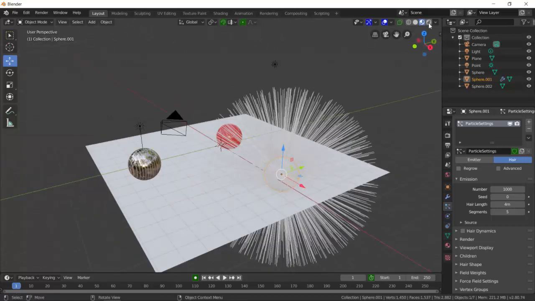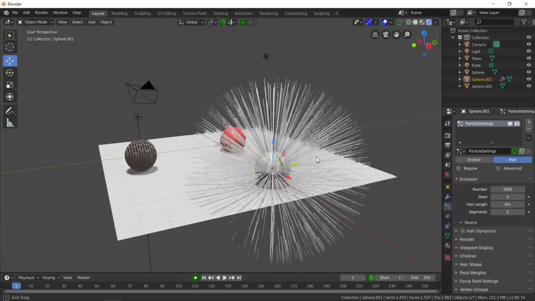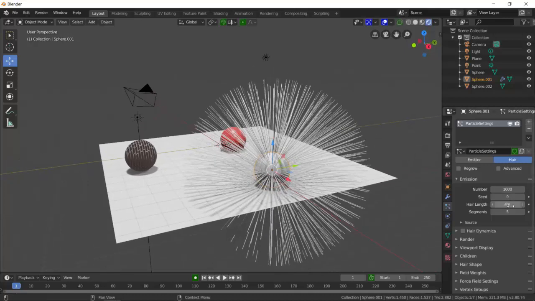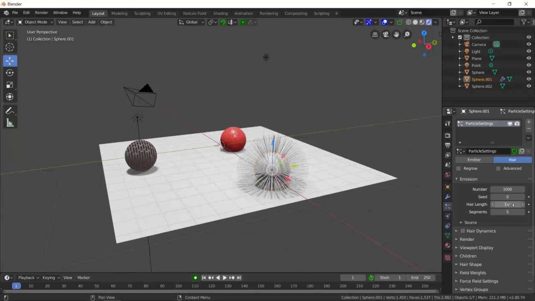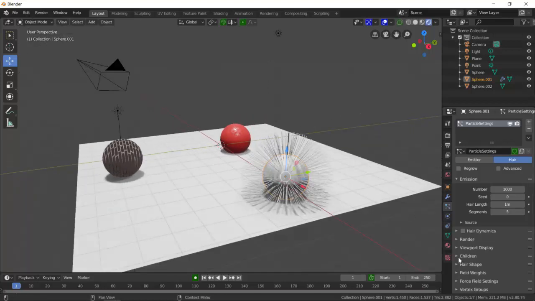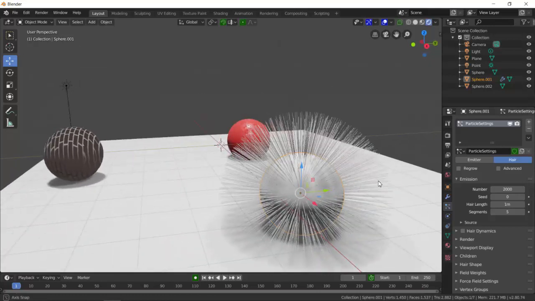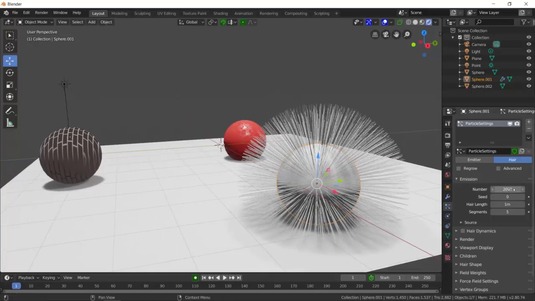Now, depending on which mode we're in, if I go to render mode, you'll get slightly different looks. We can play with the length of the hair, so I'm actually going to turn it down a bit so it's not as long. We can play with whether it regrows over time in animations. We can play with the number of hair follicles. Just a warning here, if you turn this up too high and you don't have a very powerful computer, you might crash your computer because the more follicles you add, the harder it is to render.